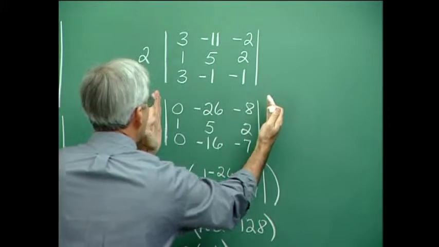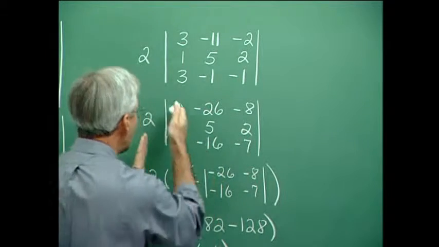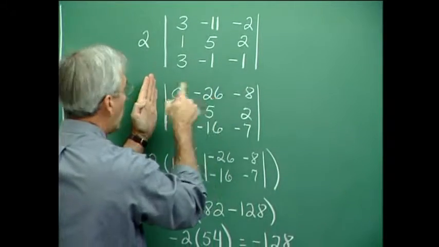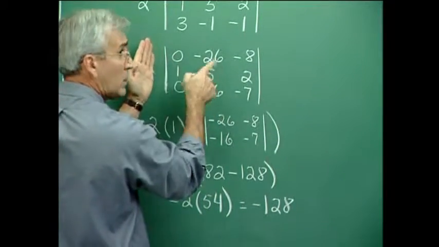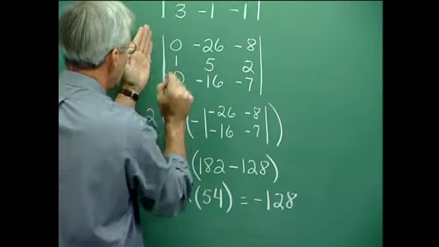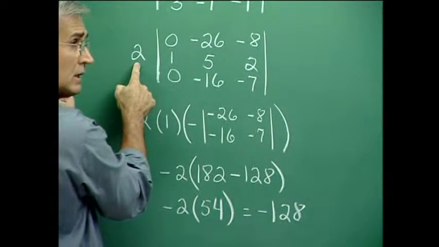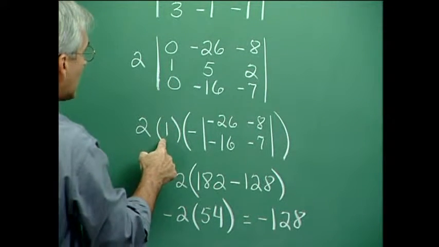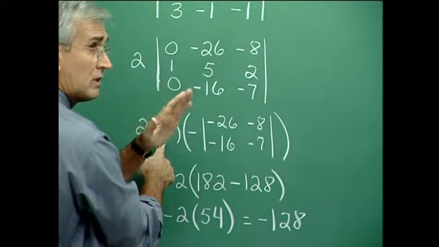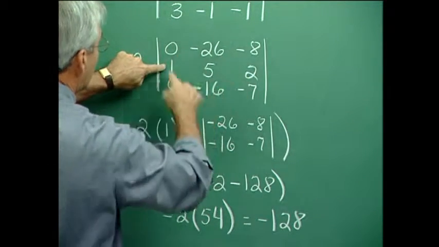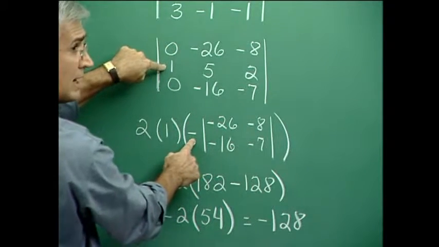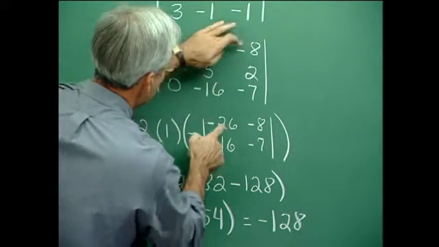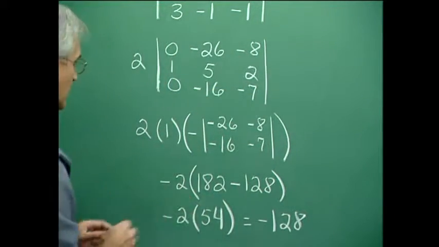Now, finding this determinant means, well, let's see, we need to go down a row or a column. We notice the zeros here in this first column. So we're thinking 0 times cofactor, 1 times cofactor, 0 times cofactor. The 0 times cofactors go out. So we have 1 times its cofactor. Now, don't forget about this 2, too. You see, it's just kind of tagging along as an extra factor, so we just bring it down. And now it's 1 times its cofactor. Now, its cofactor contains a negative sign because of the sign pattern here. It's plus, minus, plus. So that's where this minus sign comes in. And now take out row and column, and we have the negative 26, negative 16, negative 8, negative 7. And now we proceed as we normally would.